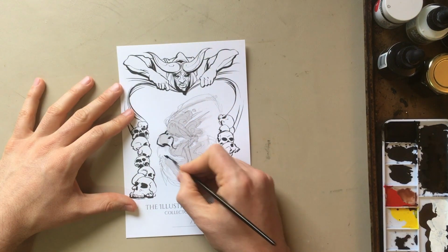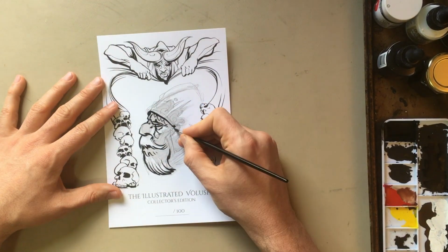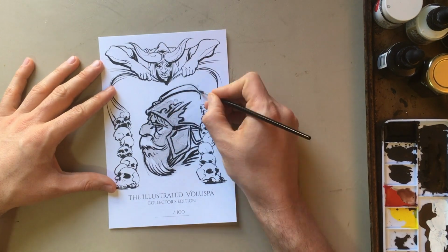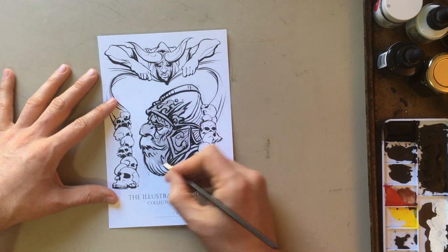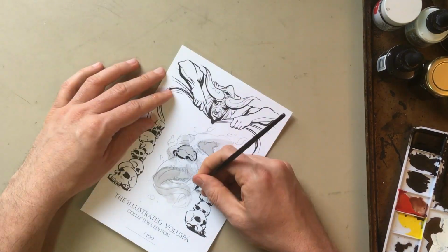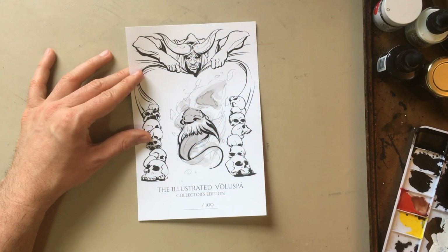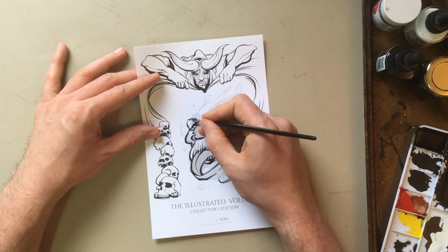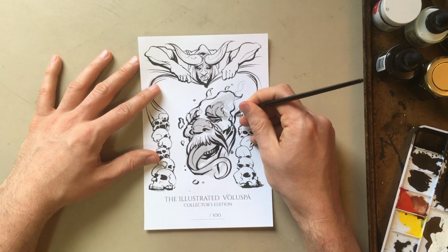Once all the pencils are laid in, the next step is to begin inking. I like to use a Winsor Newton Series 7 number 2 round brush. I just love the quality of the brush and its feel, and if you care for those brushes, they really do last a long time. I prefer to use Dr. P.H. Martin's matte black India ink. It's wonderful because it dries to a nice crisp flat tone that's great for scanning or really just looking at. I just love the finish that ink brings to a drawing.